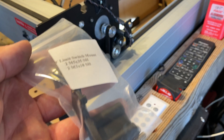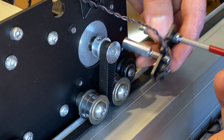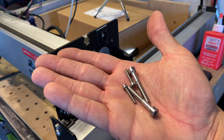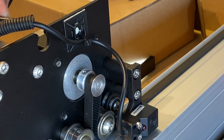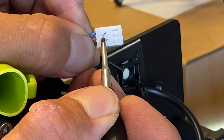This is the bracket used to attach the Y prox switch. I'm just removing the old switch and mounting the bracket. These are the screws that came in the bag to mount the switch. Make sure you route your wires so that they're not going to get caught in any of the pulleys, and label your connector.